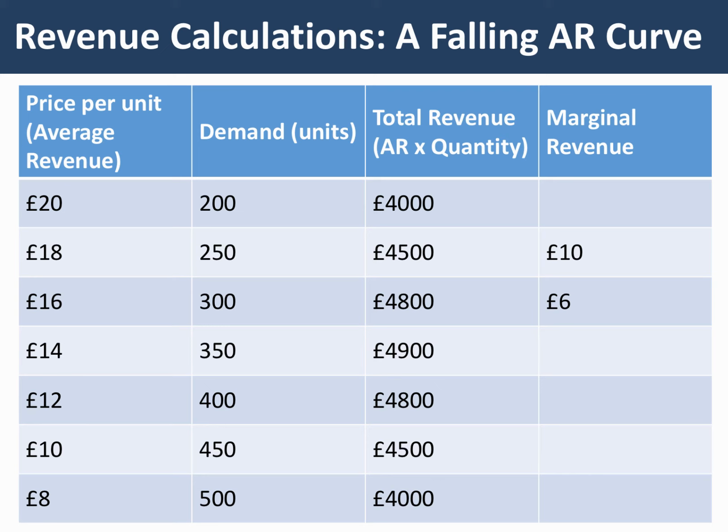Do you see here that the marginal revenue is declining quite steeply, and it's falling more steeply than average revenue? It falls to £2 when we cut the price to 14, and we know that total revenue is going to fall to 4,800 if we lower the price by another £2. And indeed, if we do the calculation, we see that marginal revenue becomes -2, then -6 and -10. So total revenue rises at a decreasing rate, then starts to fall. Marginal revenue initially is positive, but eventually becomes negative.